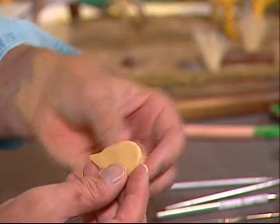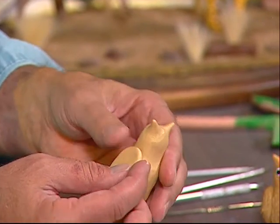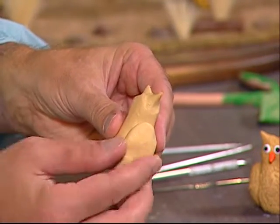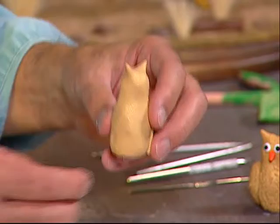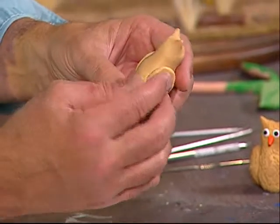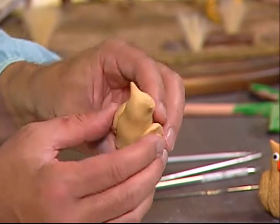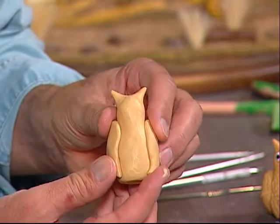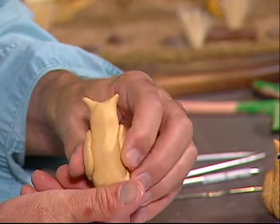I'm going to take one of the wings and put it over here on this side. See that? And just attach it like that, and push it up against the body. Now we're going to do the second side. I'm going to put that there. I want you to be able to see that. See how I did that? I'll show you. See that they're approximately at the same point on each side. And just push this up against the body. See how I'm doing that?